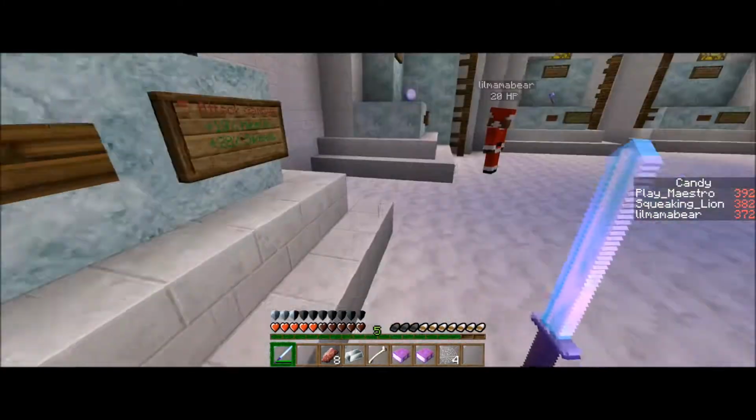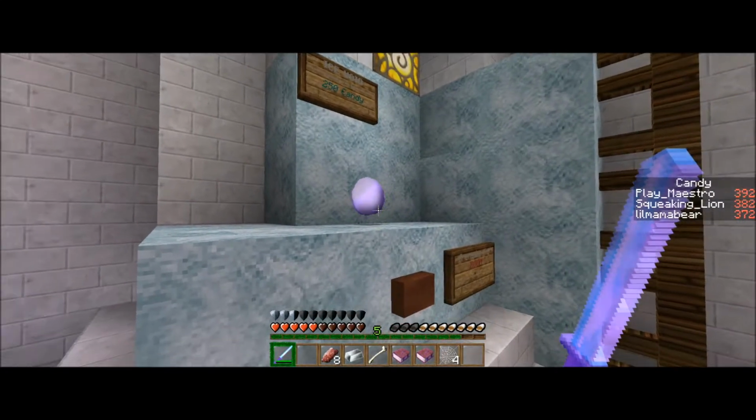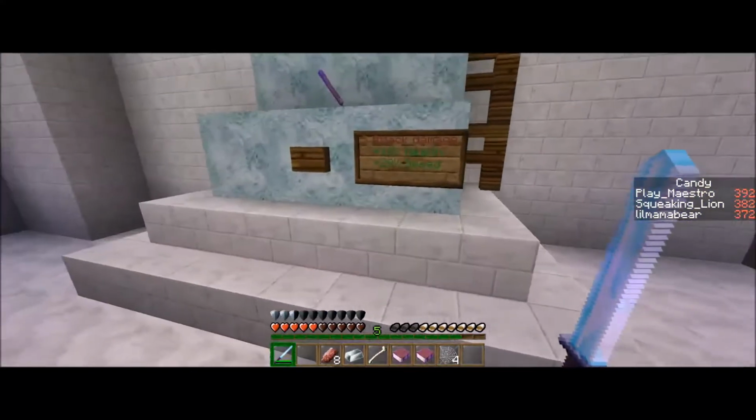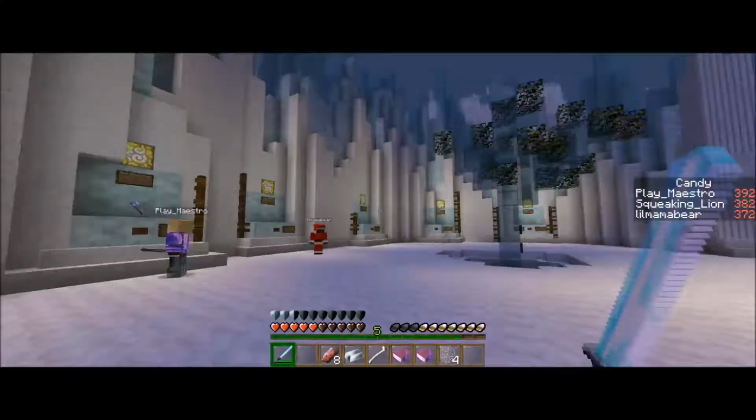So this costs 50 candy. This, I don't know what the ice void is, 250 candy. Grenades go boom. Okay, so it's grenades. This is 5 attack damage with health and speed.